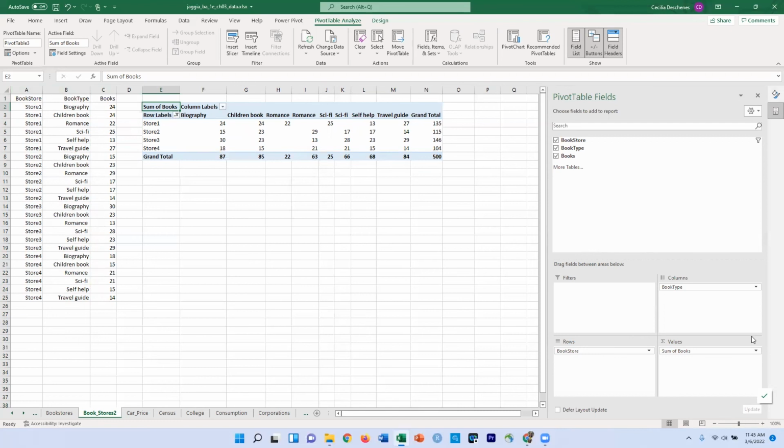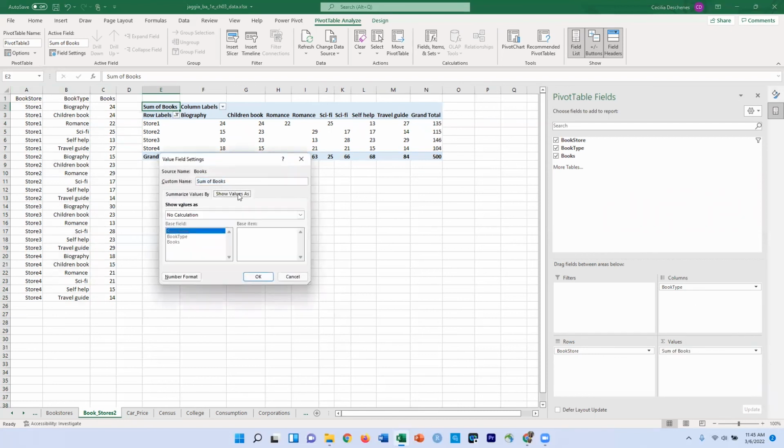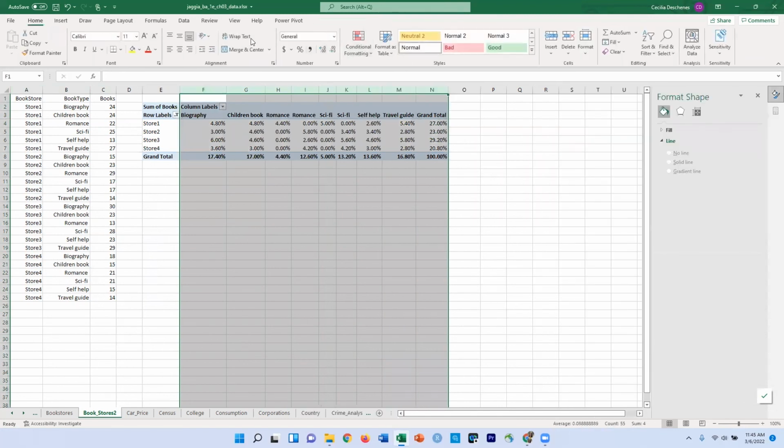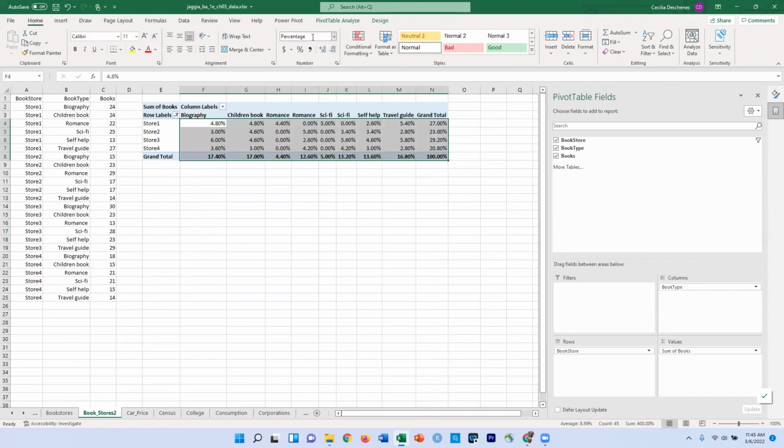So what we are going to want to look at is the percentage. So we took the sum, but we want the percentage that those sums are. And this time we'll do it of the grand total, because once again, we just kind of want it overall. So now that we have these values, let's go ahead and format these values to be no decimals. Oops, it's not going to let me do it that way. And let's center them so they're a little easier to read.